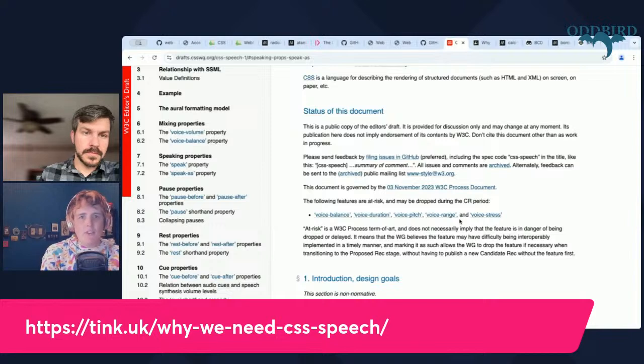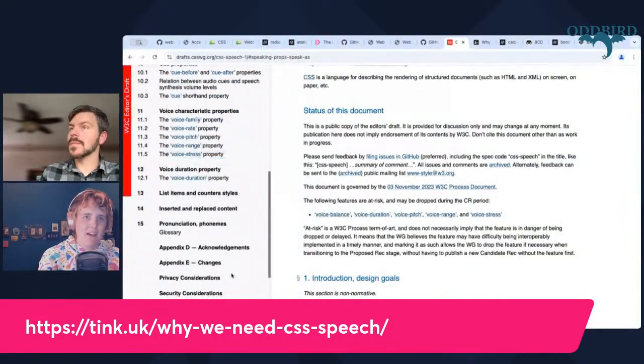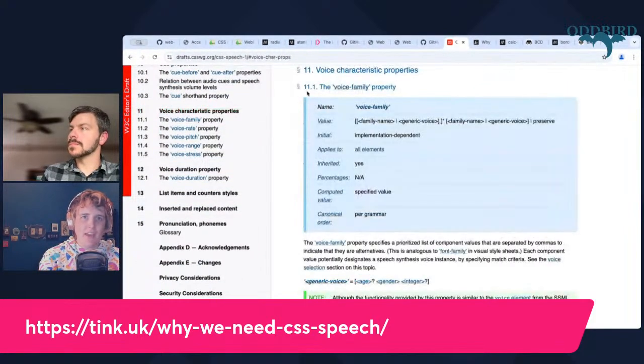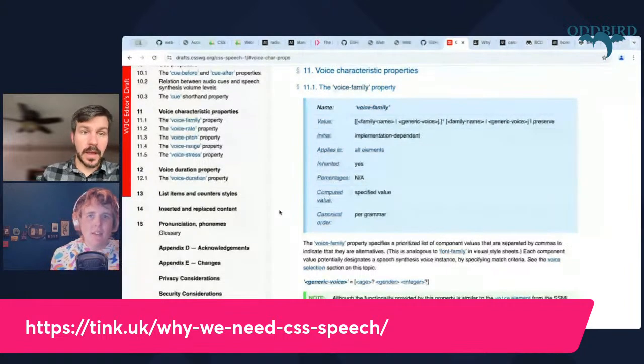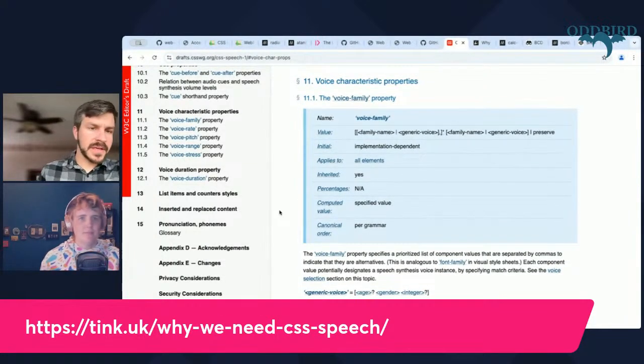But it's interesting to me, she makes very similar arguments to the early arguments for CSS, which is like the web is boring if you don't have styles. And as a screen reader user, not having any style, not having any variation on sites is tedious.